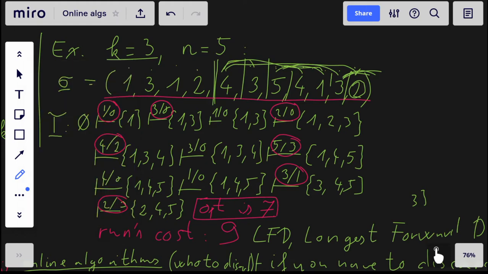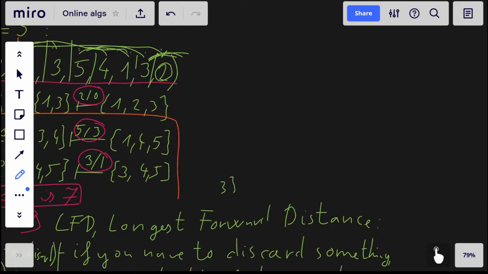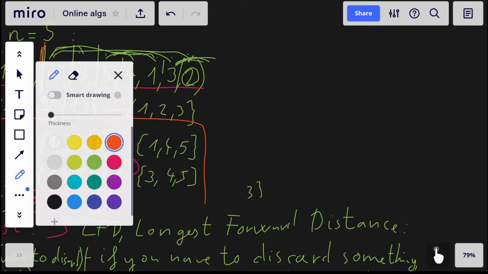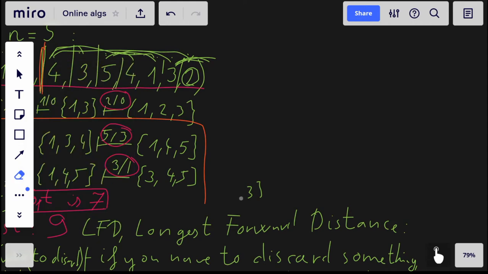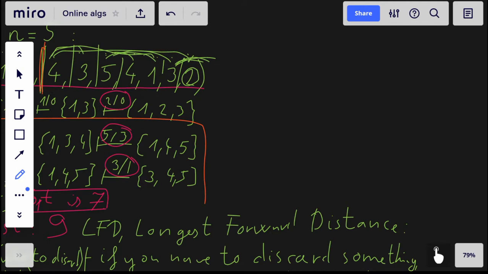Now I know what I will do. This is the optimal algorithm, and here I'm drawing a line because that's the part where the cache is loaded. And then I will draw how the different algorithms behave differently in the remaining part of the input. So each algorithm starts with loading the cache, so I won't reiterate that part. And then, for example, the first one which we will check is the FIFO.